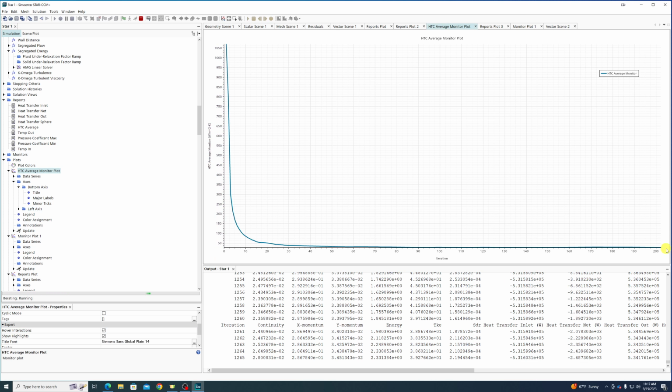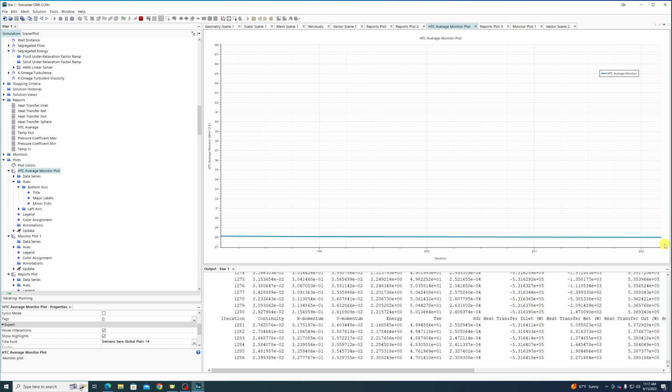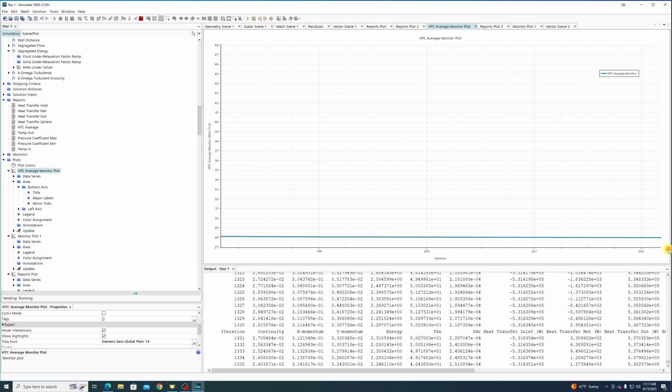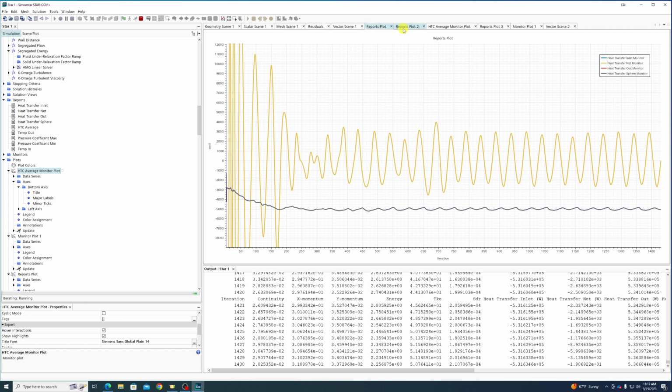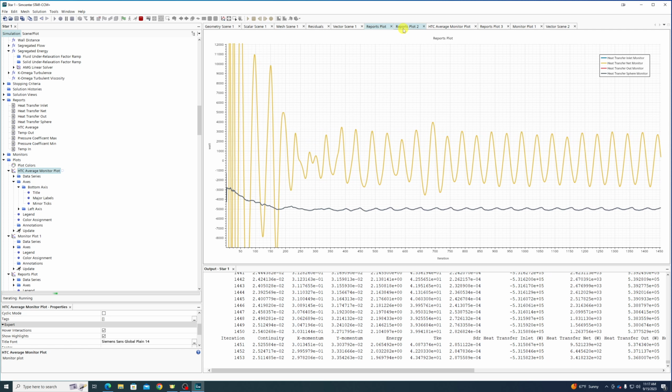There we go. I got it back. Sometimes resetting the axes, like locking and unlocking and changing the axis values, is enough. But the big thing is this heat transfer coefficient is much higher. It was like 8 before. Now it's 28 by forcing the flow at 10 meters per second or whatever.